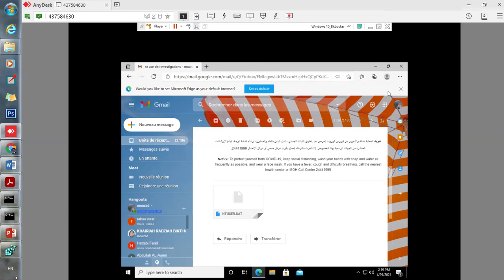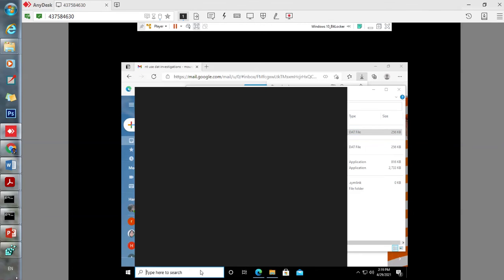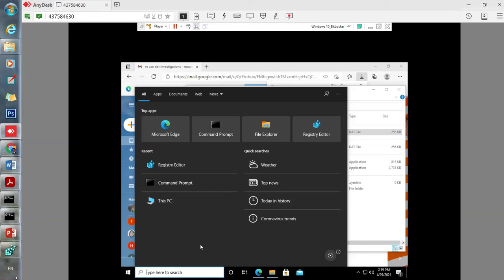I'll check the history, open file, explore the content. It is in downloads. I already have another copy, but I'm going to use this one, the end user one, for today's analysis. What I have to do is open it in the registry. This is the registry.